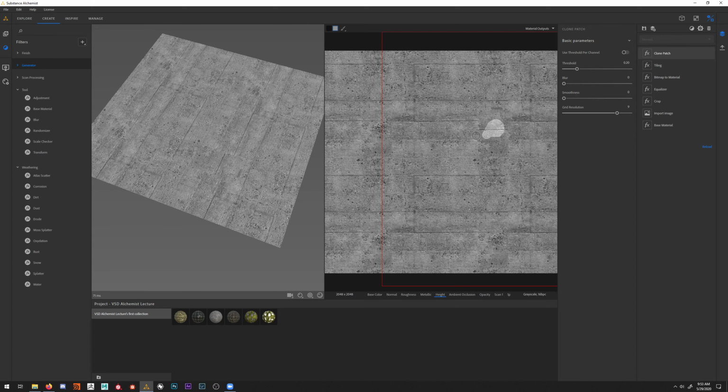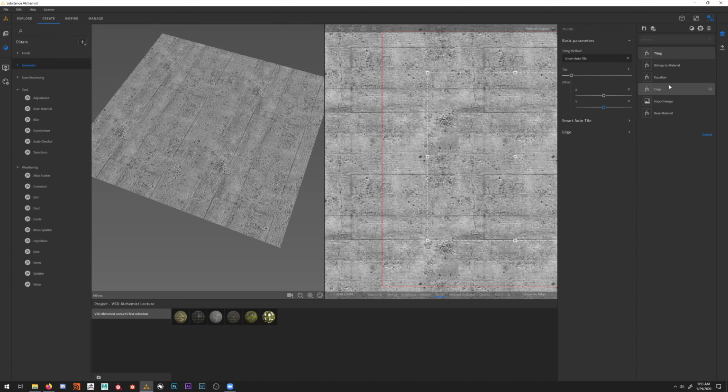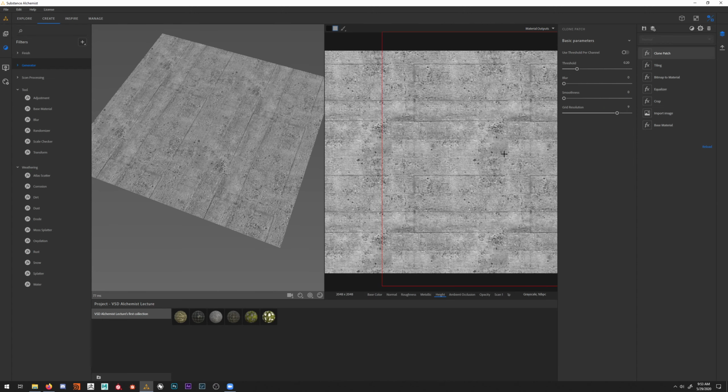Now, that's probably not the best example, right? Because I just kind of put that in a really bad spot. So let's load that back in. And let's paint out this area. So I'm just going to sample about right here, and then just kind of paint this out. Now that line is not lining up, so let's see what we can do to kind of clean that up.